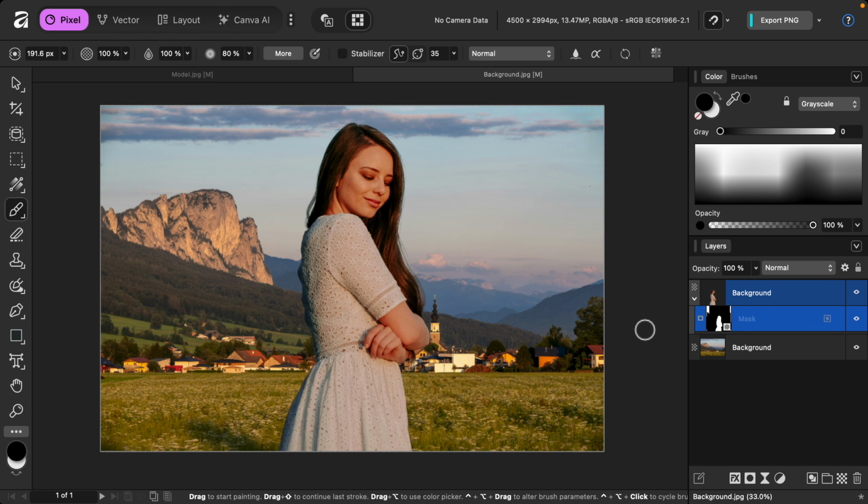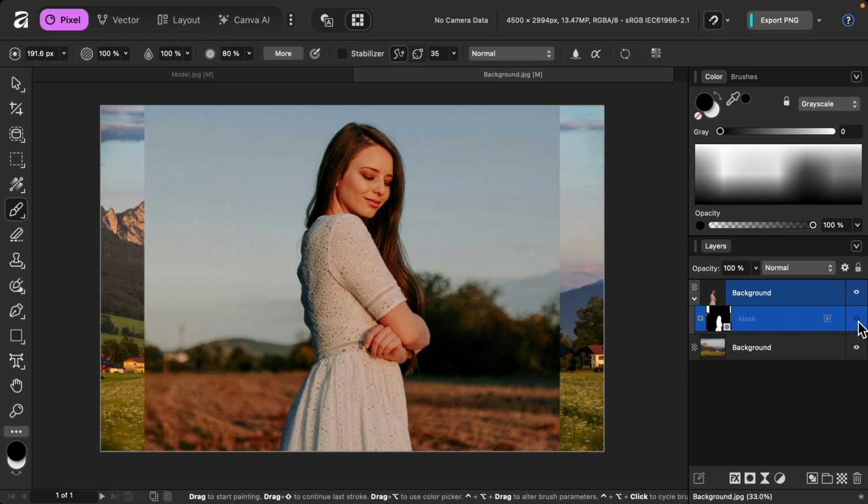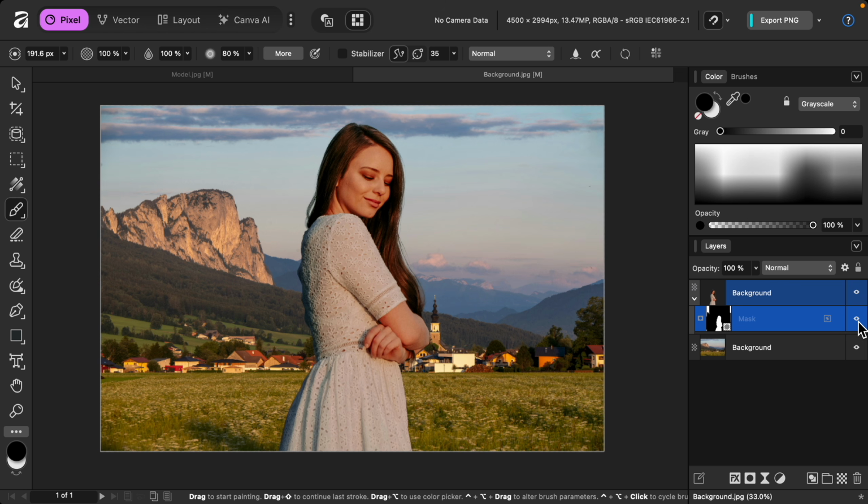So now that our subject is in place on this new background, I just wanted to explain why I chose this new background. So first, let's talk about the lighting. The original photo had a very warm golden hour look. It's very sunshiny on her face. And you can see our new background is also very sunshiny and golden. So I think that similarity really helps to make this new background realistic.